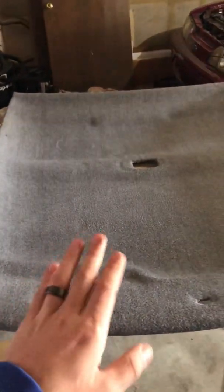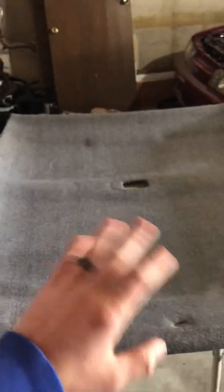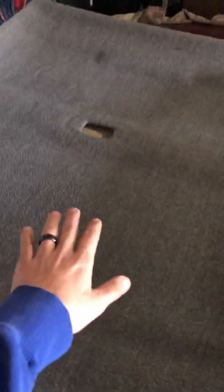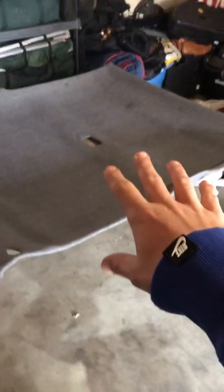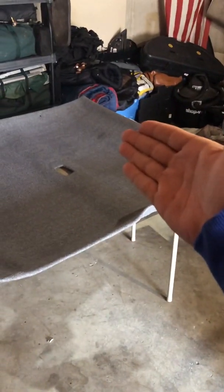Some people take a brush and scrub it all the way down to the cardboard. I left my old foam on there because it was in perfect condition. The headliner had just come loose off it. So now you've got your headliner with just your foam on it, or cardboard, nothing else. First thing you want to do is take your material and, without putting any glue on it, just lay it over where you want it to be, evenly on all 4 corners. Once I did that, I started from the back in case I messed up.